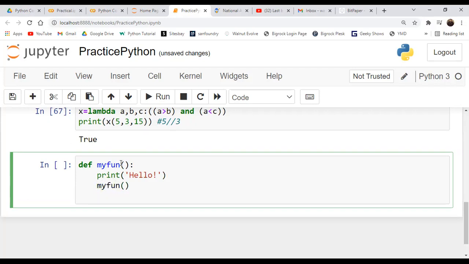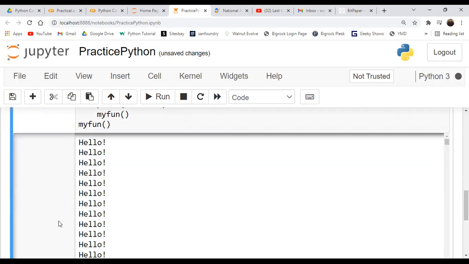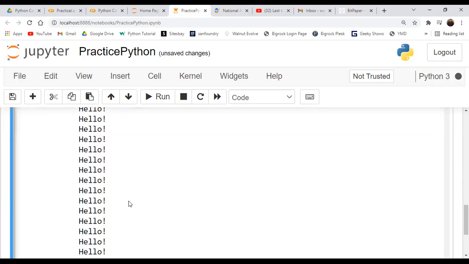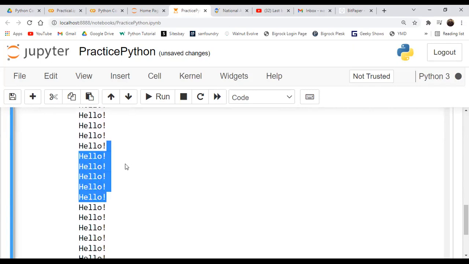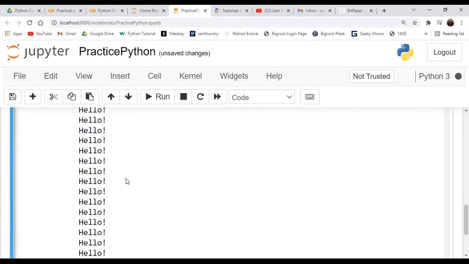So this is recursive calling. Now see, this function calls recursively up to its depth limit. When the depth limit is exceeded, this calling will be terminated.